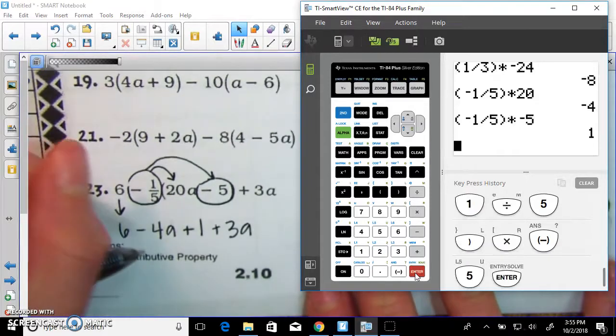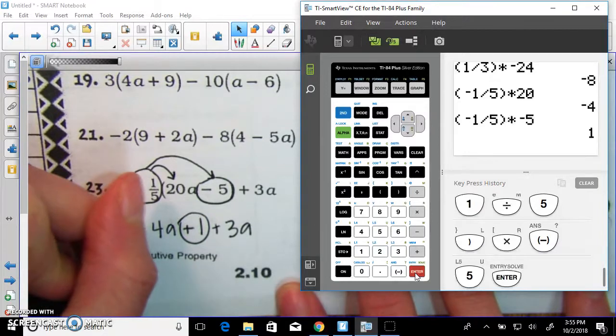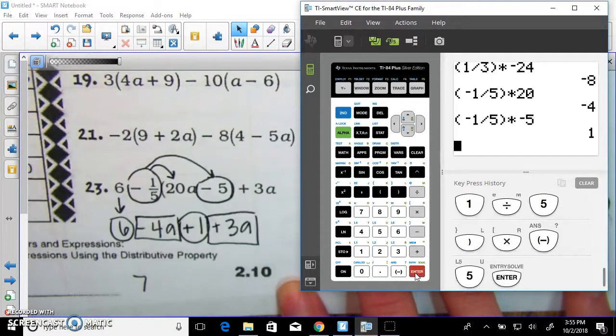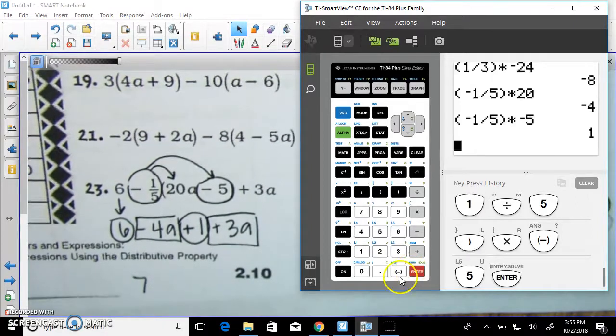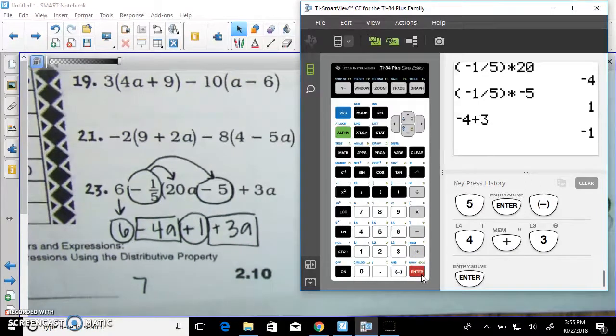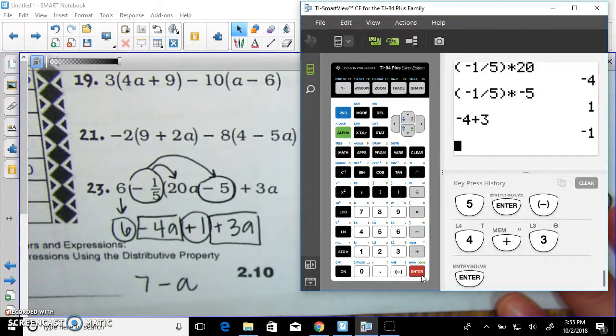and we've got a couple sets of like terms. I've got 6 plus 1, which will leave us with 7, and then negative 4a plus 3a. If you're not very confident with your positives and negatives, please use your calculator. You have this graphing calculator that you can use on every test we have and on the SOL. Please use it if you're not sure. At least use it to check your work. Negative 4 plus 3, I think it should give me a negative 1, but I'm going to check myself. Yes. So we have 7 minus 1a, or 7 minus a.